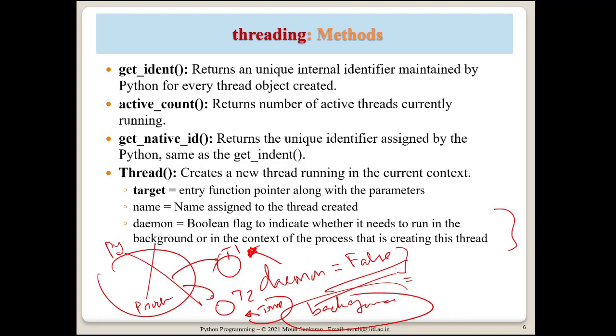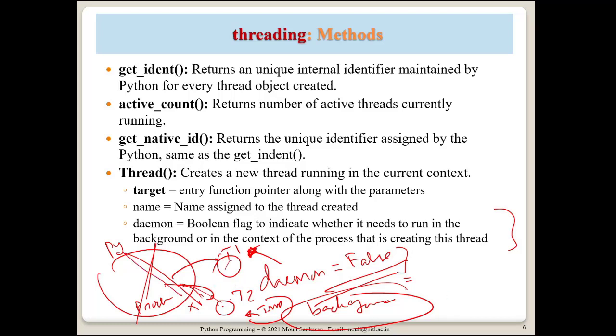Now, what about true? You cannot keep it alive even here, because it is with respect to the process, and the thread cannot live without the process. So this also will be killed. Please remember, when you are creating multiple threads from a process, in the normal case these threads are associated with the parent process, and when the process dies, they are orphaned, and normally they will be killed.